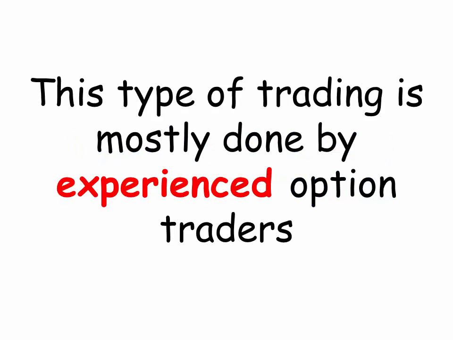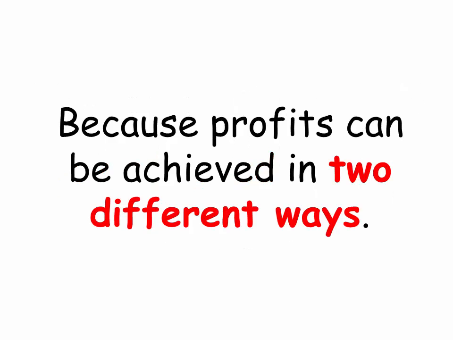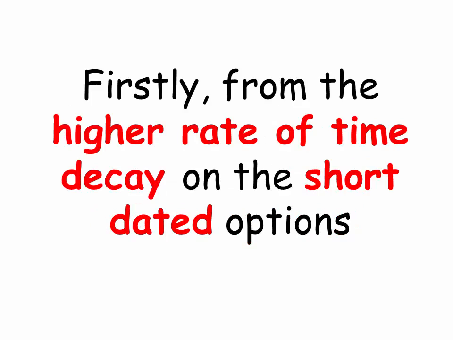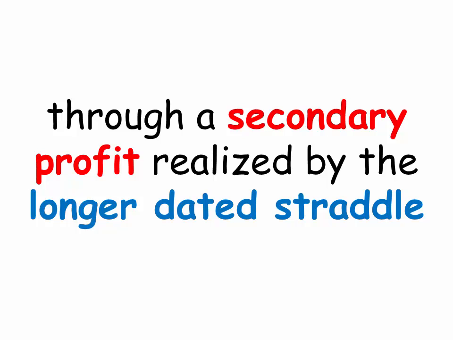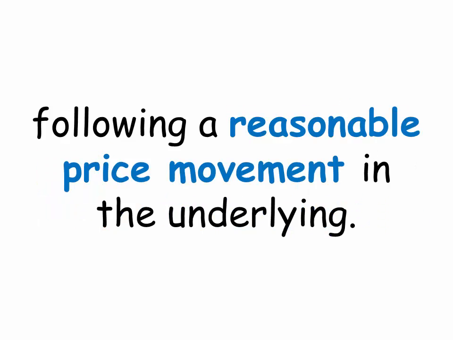This type of trading is mostly done by experienced option traders because profits can be achieved in two different ways. Firstly, from the higher rate of time decay on the short-dated options compared to the long-dated ones, and secondly, through a secondary profit realised by the longer-dated straddle following a reasonable price movement in the underlying.